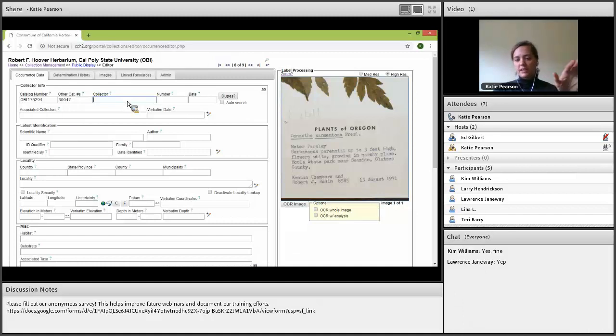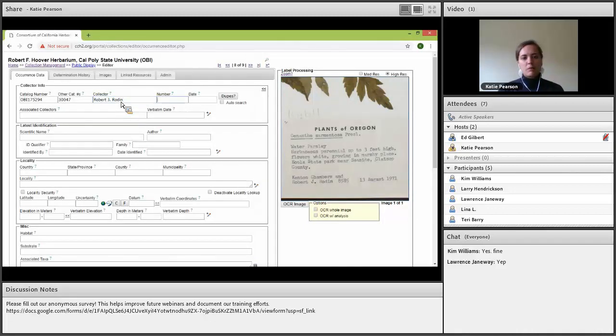uploaded to later aggregators, all the collectors are going to be concatenated, so they're all going to be in the same field eventually. But when a collector or a user is looking for these data and they know that they're looking for the Roden specimen 8585, then this can be important. So this is a little bit tricky, but that's going to be my interpretation. So you want to enter it just as it appears on the label.